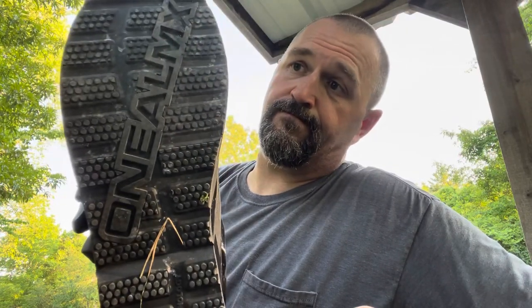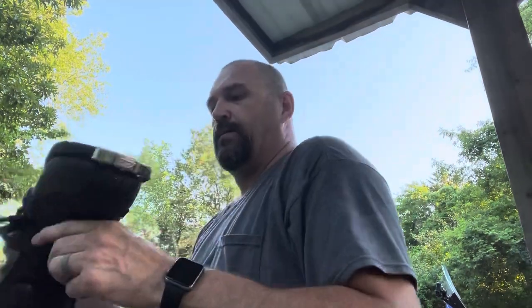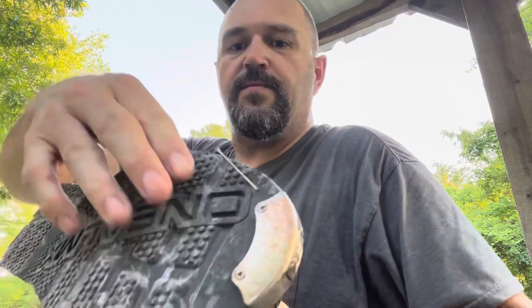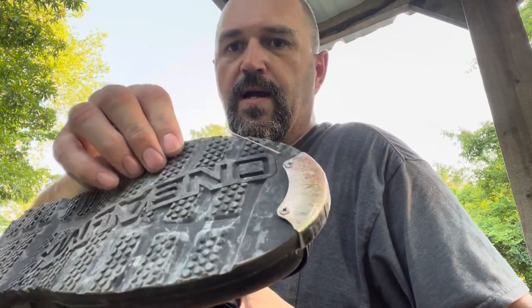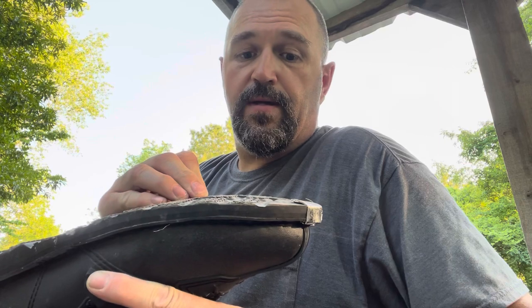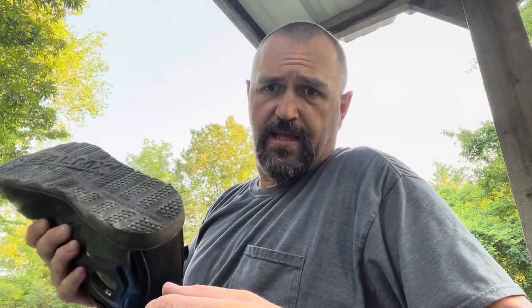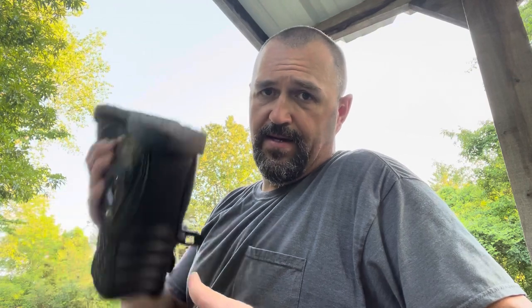I've been wearing these for two months now and they look practically new. I'm actually wearing them now — they take quite a bit of abuse. There's a little spot in the rubber where I come on and off the peg so often; that's just where the nubs are worn down. But two months of riding? Well worth the money. These are only about a hundred bucks. If you're looking for solid riding boots that aren't overly tall, these can't be highly enough recommended. I love these boots.